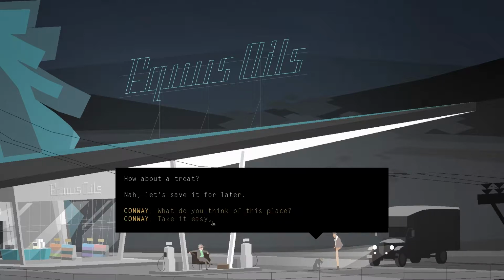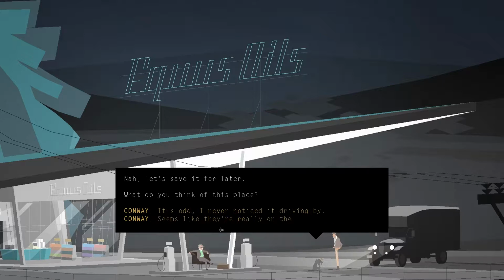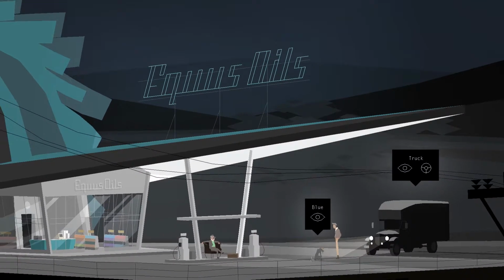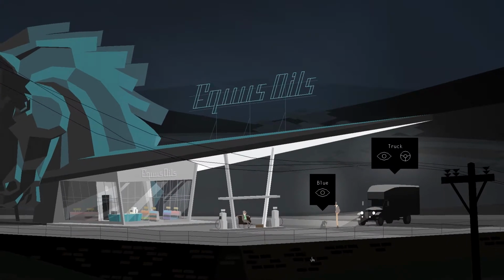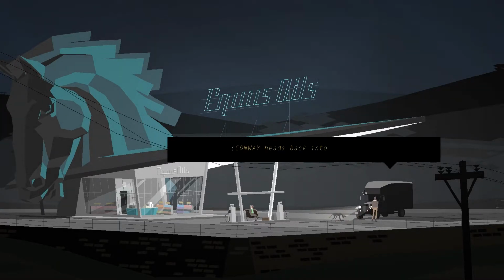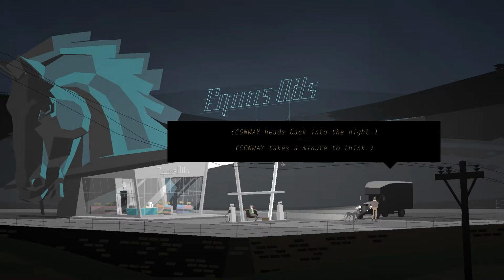Whoops. What do you think of this place? It's odd. I never noticed it driving by. Seems like they're really on the rocks. I think maybe we'll save the jerky for later in case, you know, she gets hungry or something. I wonder if we should have took that dice also. But let's go. Come on, come on. Oh, I have such a good dog.